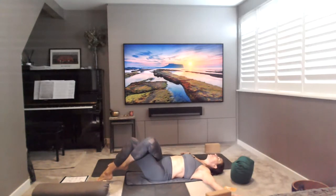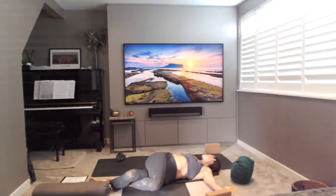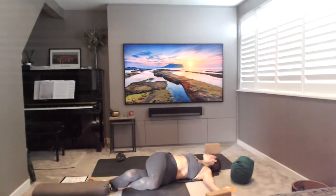Big breath in, and then you're gonna drop your knees over to the left. Keep your right shoulder, right arm glued to the floor, and look to your right hand. Breathe nice and strong, nice and steady. With every exhale, just allow those knees to fall a little bit closer down to the floor. Enjoy that twisting sensation all the way down the outer right side. A lovely stretch. Big breath into center.